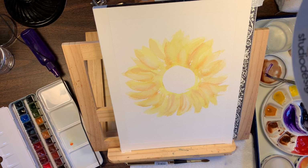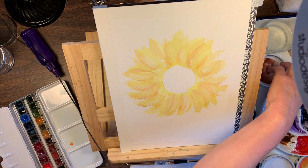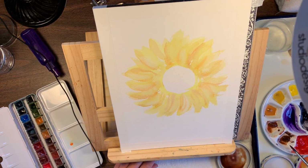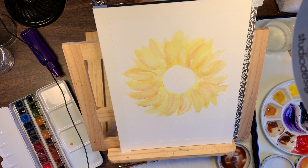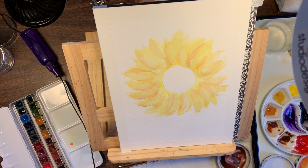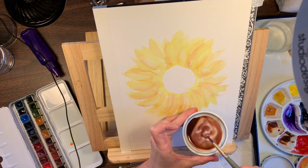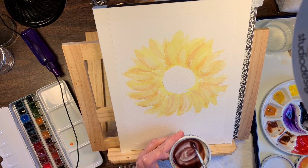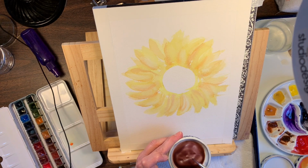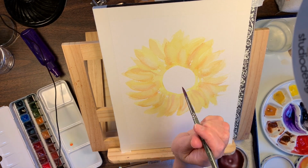So I'm just going to add that purple into this brown here. I think that's burnt umber. I can't really remember. If it's not, it's going to be now. Okay, and then I'm going to add a little bit more. You see this brown color with the purple tint to it. Purple's the complement to yellow, so purple and yellow look really good together.